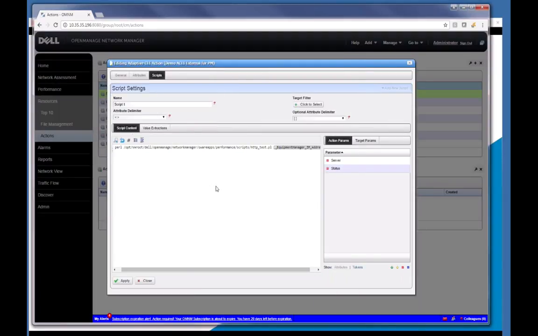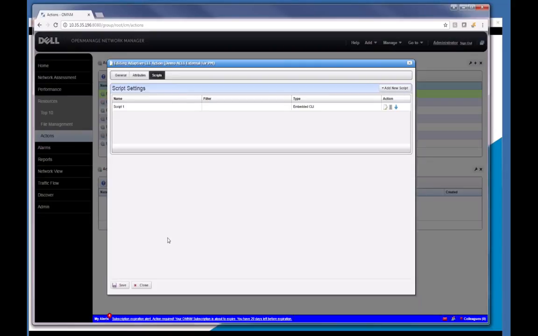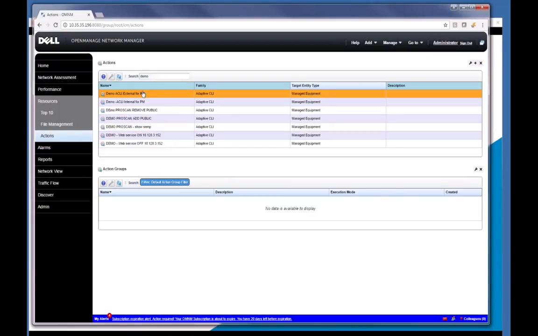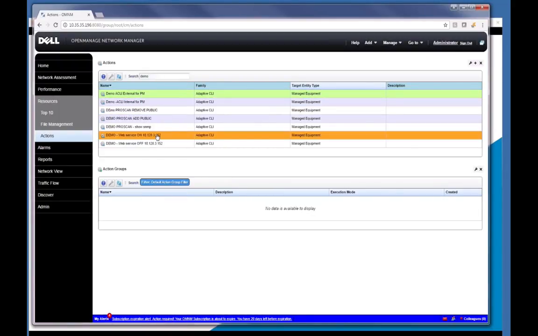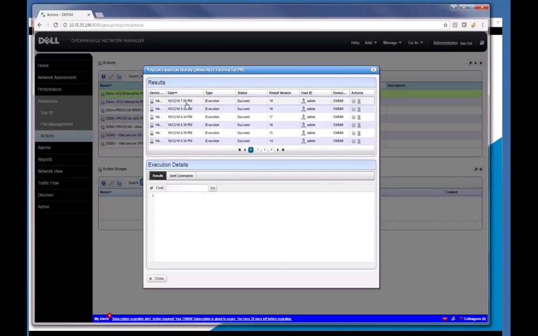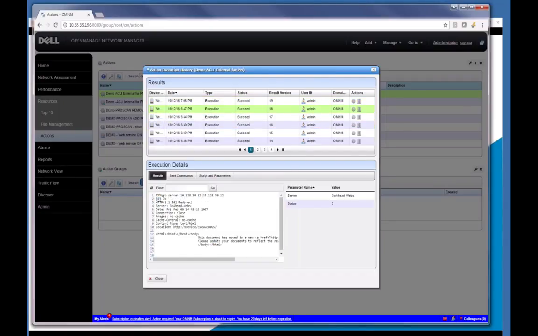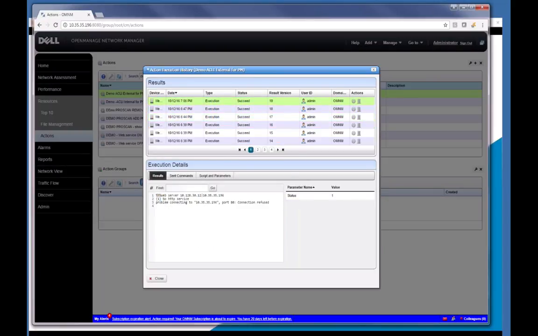As I was showing this script, what we're going to be doing is extracting the output of this script, and I'll show that again one more time in my history here. We want to extract this value right here between the two curly brackets. That's the status of the web service when we send this command. Zero means OK, 1 means down, and you see various statuses coming back. That's the value we want to extract.